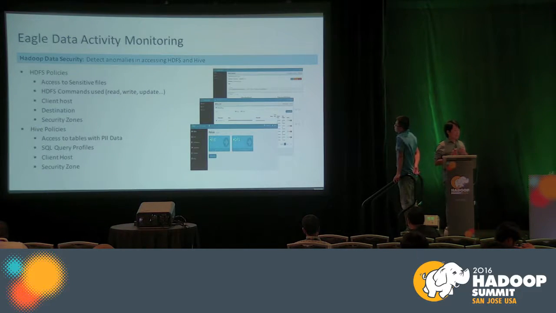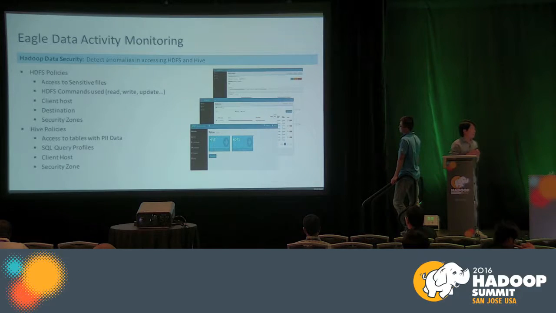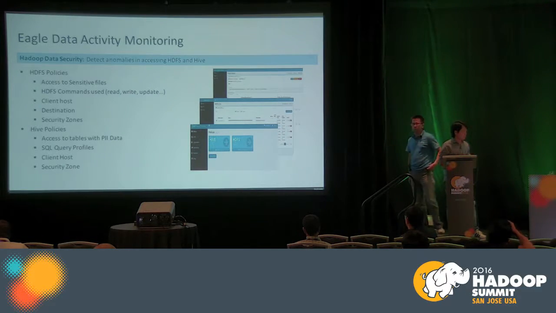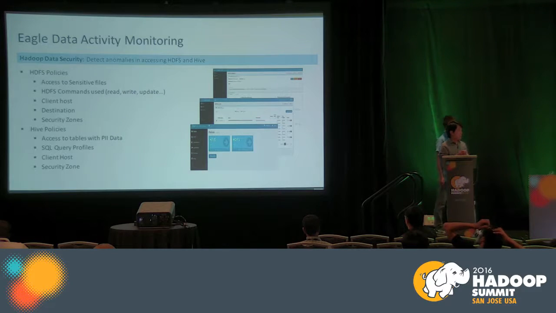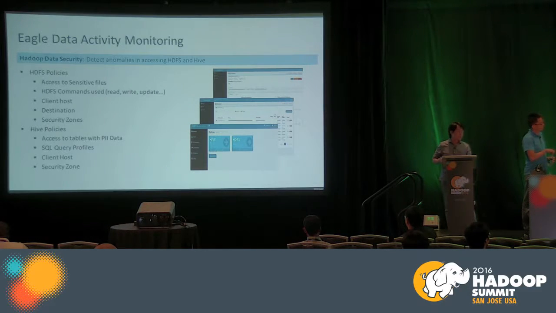So currently, Eagle provides a very easy to use UI to let users define policy to monitor HDFS, Hive, and now also HBase and almost all the Hadoop distributions in the ecosystem. It can cover most of the use cases, most of the attributes that a user will do on the system. And you can define the policy to monitor it and detect an alert if some user did something not expected.